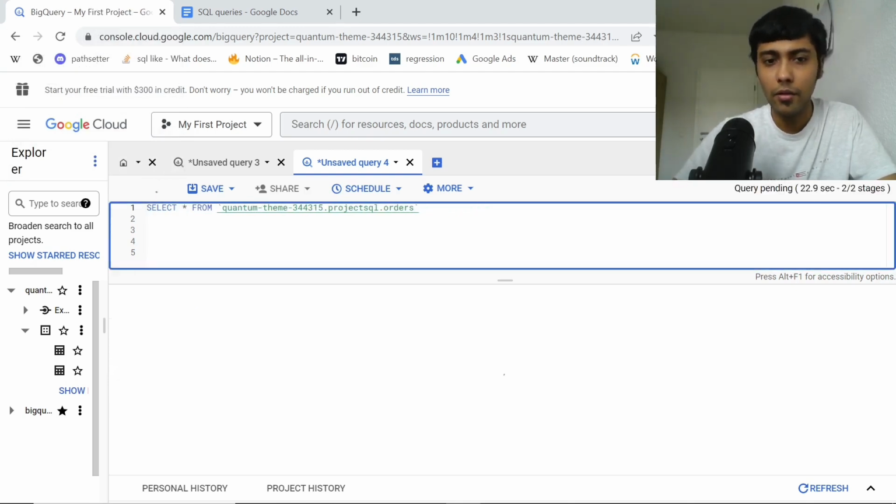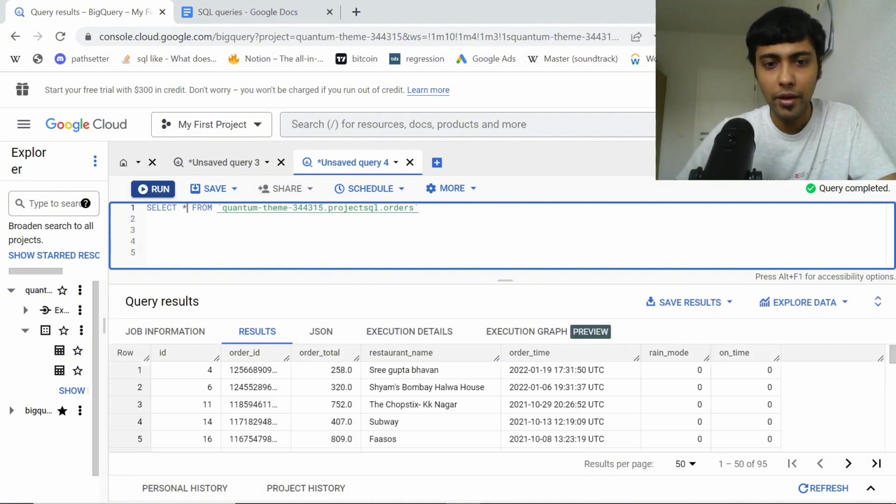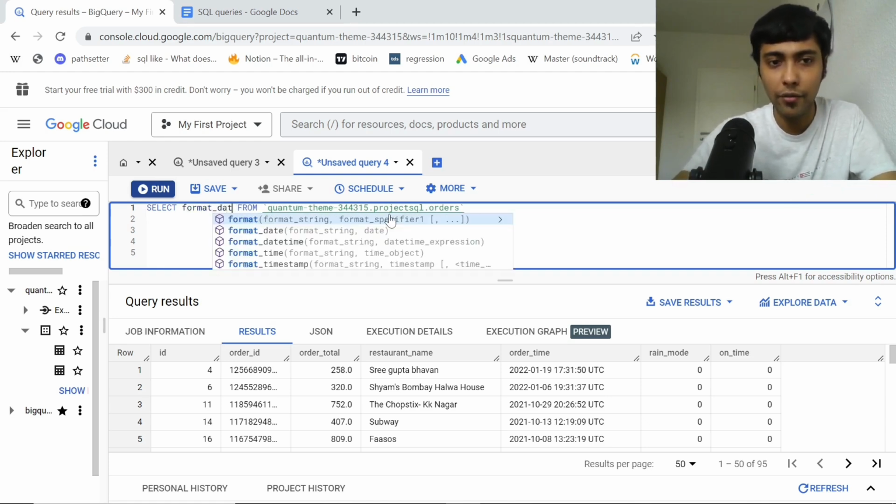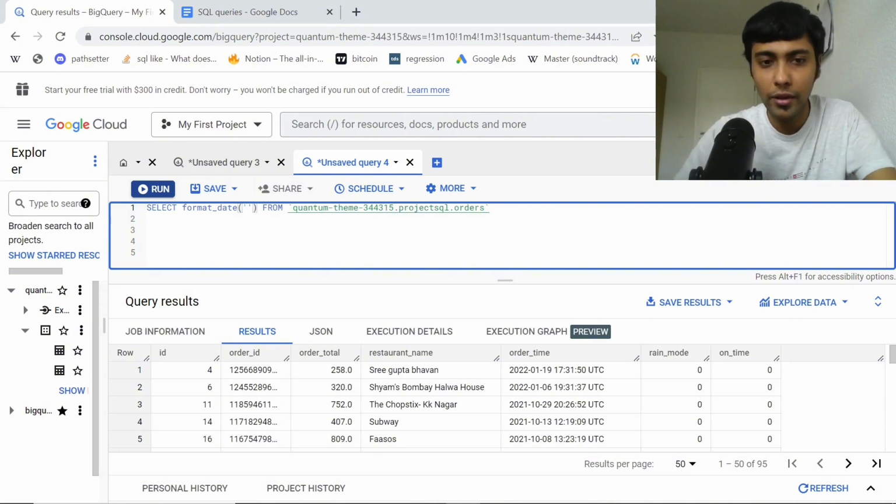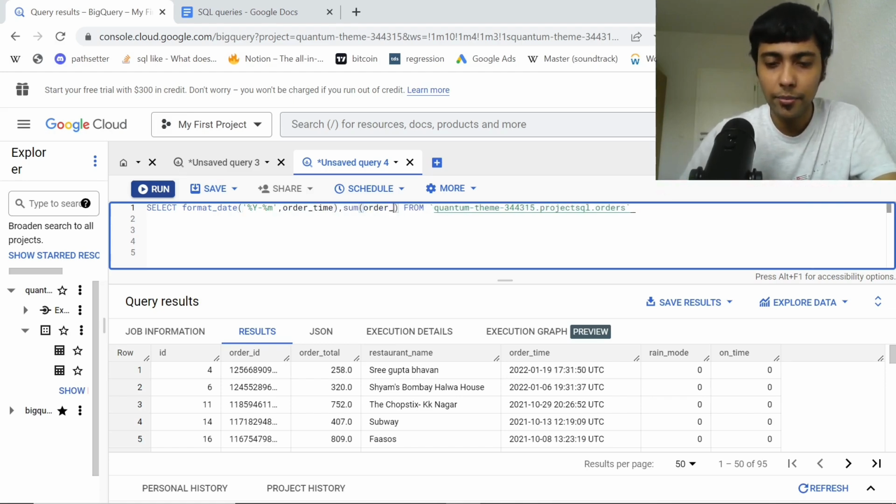Now let's see, for instance, how much revenue was made by Swiggy in each of the months, right? So for that, what can we do? We can say format date, just do the old thing, you'll say %y %m of order time, and you want to sum the order total. That's kind of like the total revenue they make.